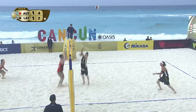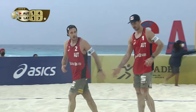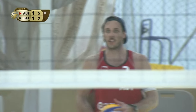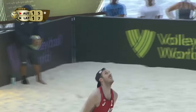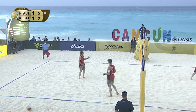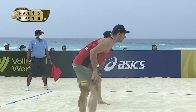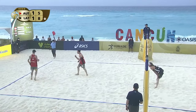Touch popped up, and that's nice for Smedins to work the block and move Latvia further in front. Fortunately though, it didn't catch the block, so Austria will take the point. Oh, Ermacora didn't know where it went. Must have closed his eyes as he went up to block that one. And then he's turning around, wondering where it is, and it was above his head. Easy leave.